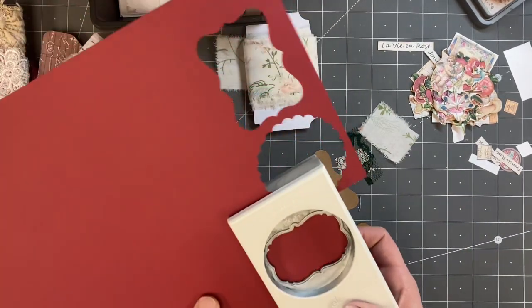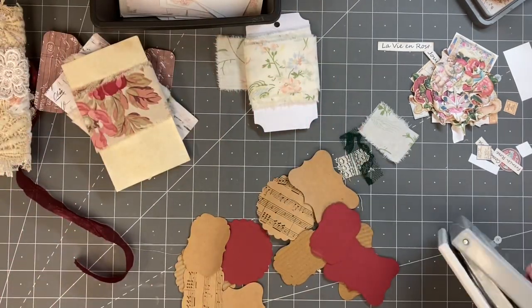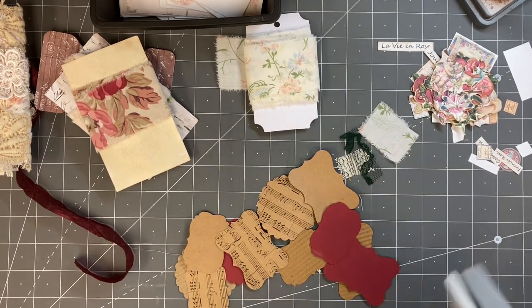Yeah, like I was saying, I'm not always good at using the supplies I have, and I'm not always good at using up paper. So I'm gonna try. Now that I've repeated that like six times, you're probably like, okay, get to the point, girl. My point is that I'm gonna try my hardest to stop that behavior.